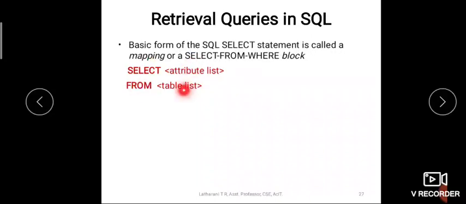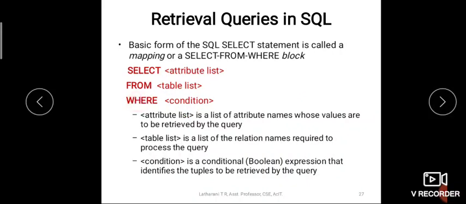We take from student, the name of the student table, and then the where condition, you can specify some condition. Select which attributes you want to select, you specify here. If multiple attributes are there, you can separate them with commas. From is a keyword. After that you can give the table name.